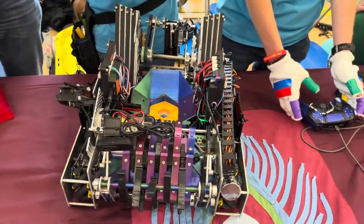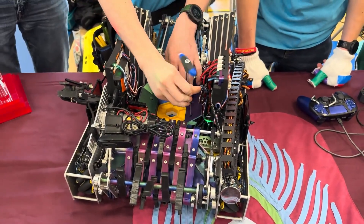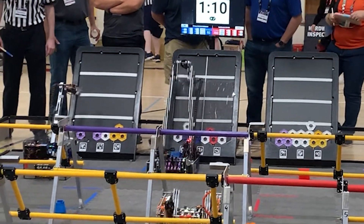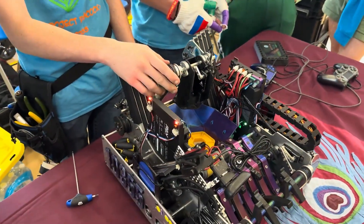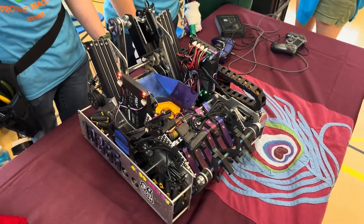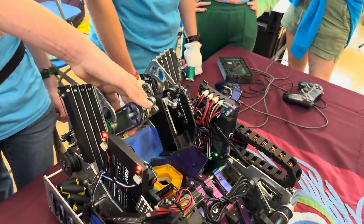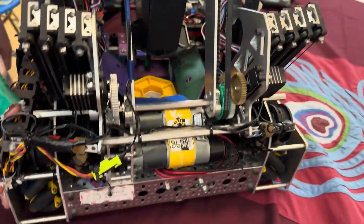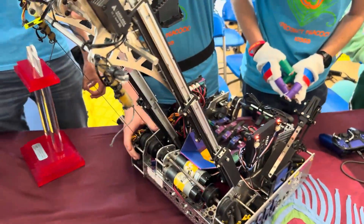Let's talk about how you decided what slides to use and what ratio you run them at in order to reach the third set line and even over the shared backdrop at the Chicago Robotics Invitational. We changed the gear ratio on our slides — they're just string slides. Initially we used a single 1150 RPM motor because we were planning a separate climb mechanism, but we ended up adding the climb onto our lift. We switched to a single 312 RPM motor, but that was too slow, so we ended up switching to dual 435 RPM motors for the balance between speed and enough strength to lift the robot.